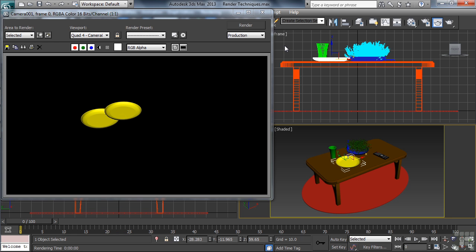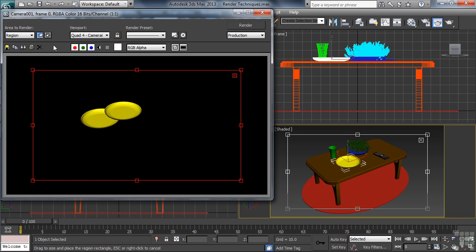Because the Render Selected option doesn't do much to show either shadows or reflections in a scene, you also have an option called Render Region. Let's go ahead and activate that. This brings up a resizable render window that can be sized and positioned to render only specific areas of a scene. The control handles that you see on the side of the box, both in the rendered window and in the viewport, allow you to resize the rendered area.